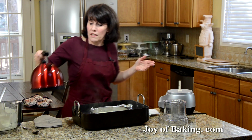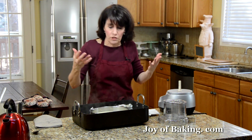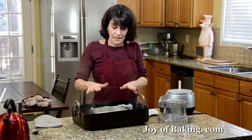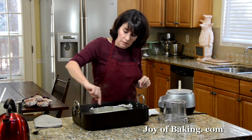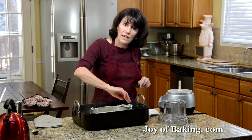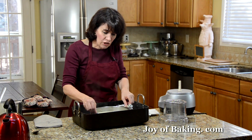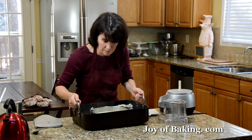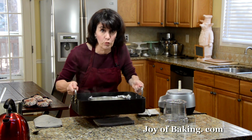So really, we need to go by what it looks like. It'll rise a bit, it will set, and it will be a little golden brown around the edges, but when you gently shake the pan, it will still shake just a little in the center. That's how you know it's done. So be careful when you do this.